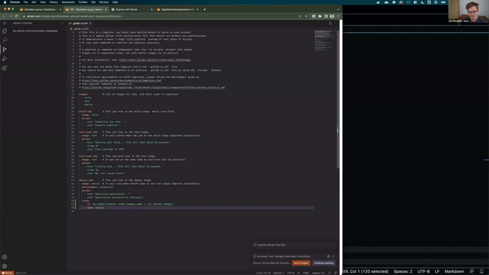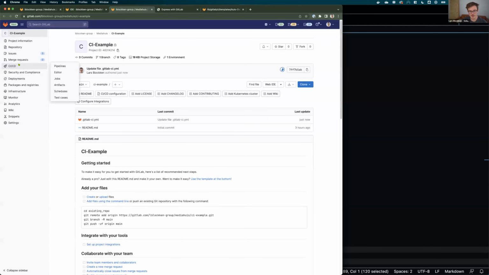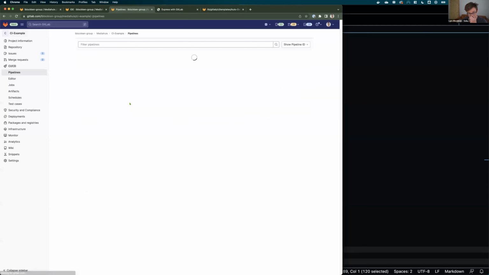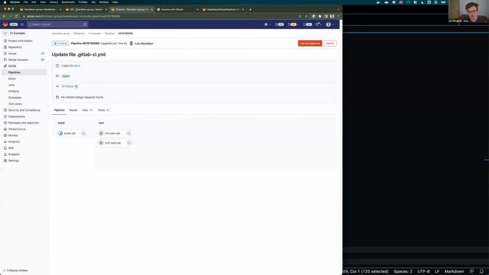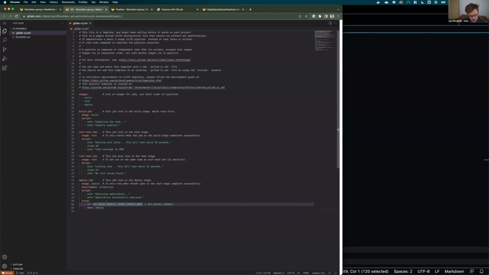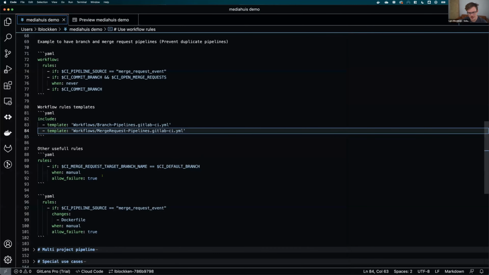continue, you will see that I'm actually pushing to the default branch, which will then immediately show me as well in the pipeline this new change that I've made. It's not being picked up because it's not okay, because I'm using the wrong variable here.